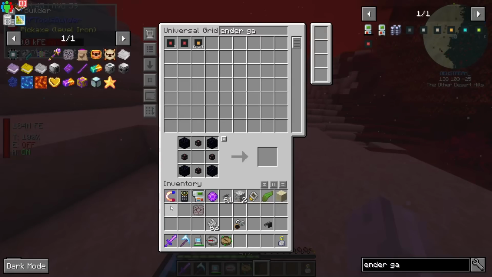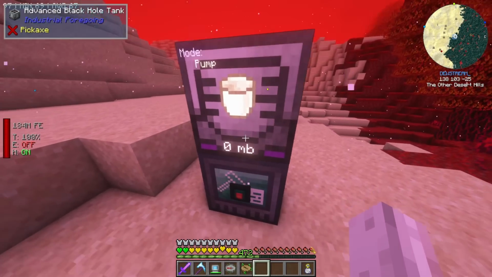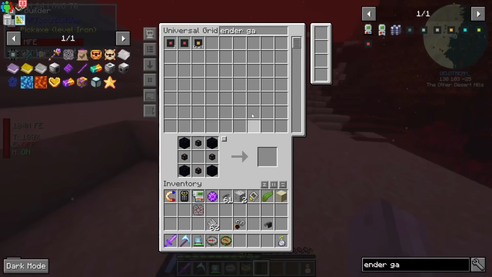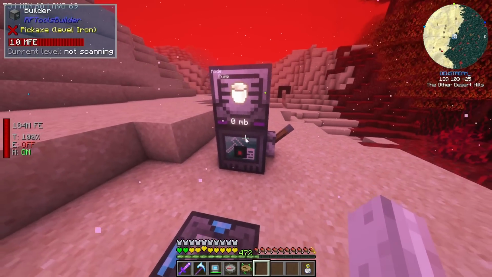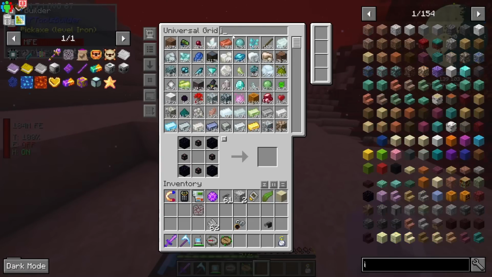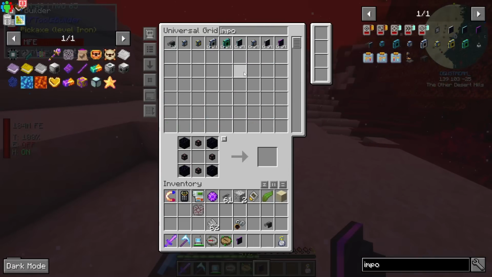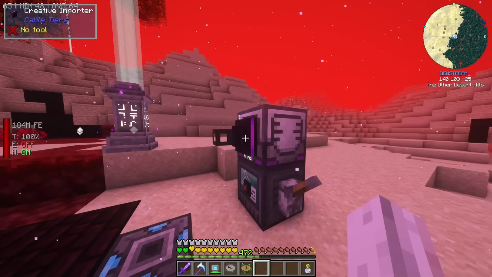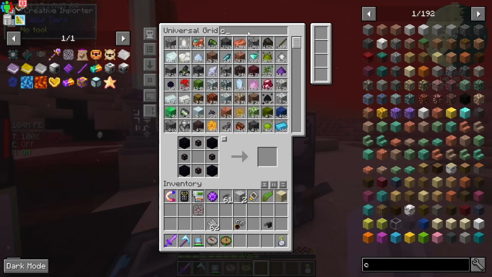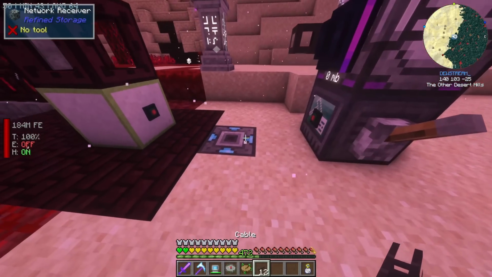So now, I mean, he should be doing it. I don't know if he is yet. Maybe I need to turn him on. Yeah, I probably got to turn him on. Let's also get a lever so that we can control it. So we'll slap this guy there. And the important thing here is going to be the importer. I'm going to have a creative importer on this guy, and he's going to be set to fluids, and that's it. So this should work wonderfully.